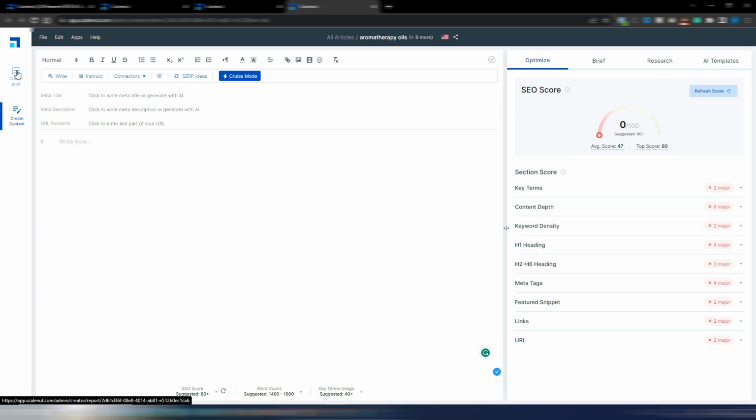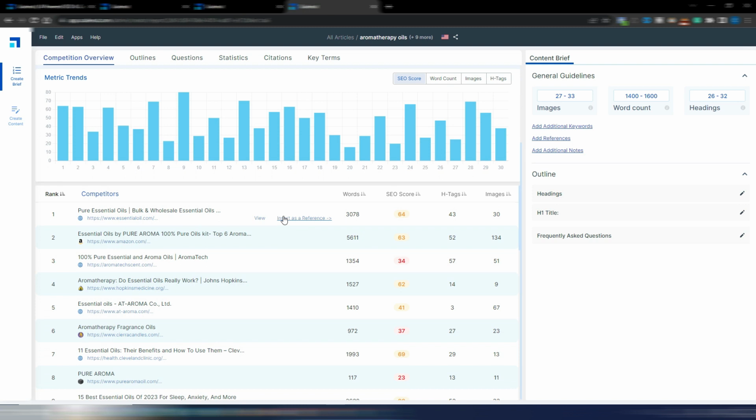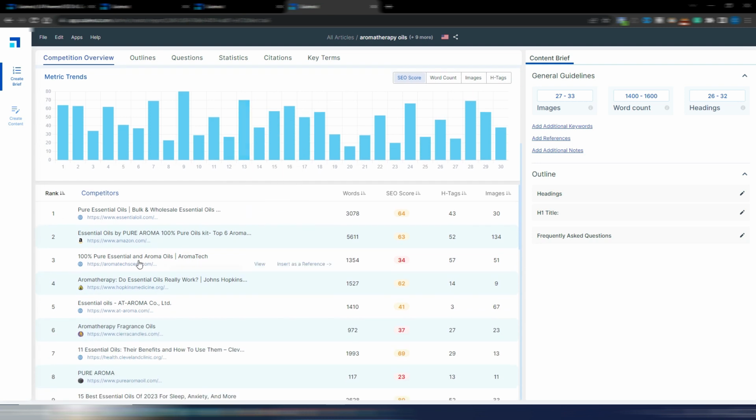So here I have create a brief section, and here you can analyze the SERP for this query with your competitors, their SEO score, their word counts. You can generate your brief, your outline directly from here. The same thing you can do with other tools.